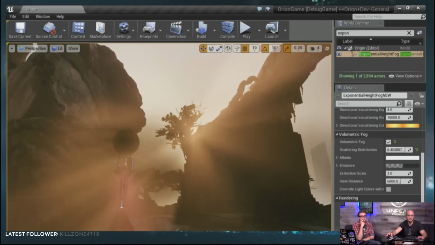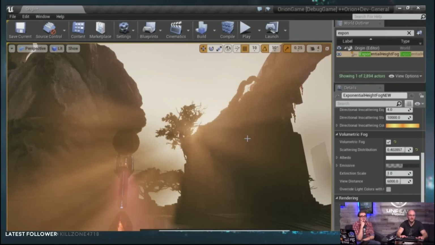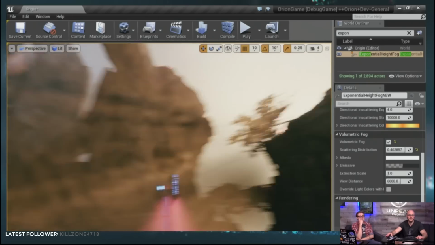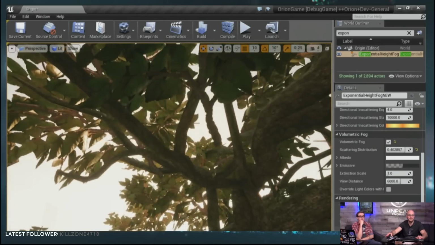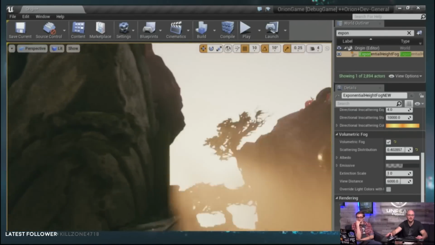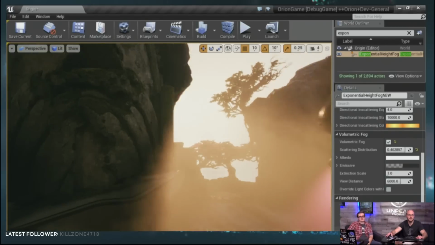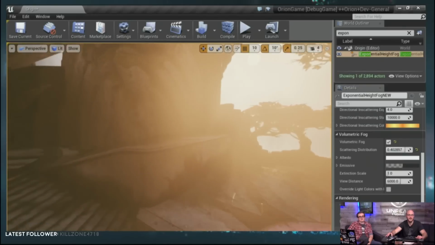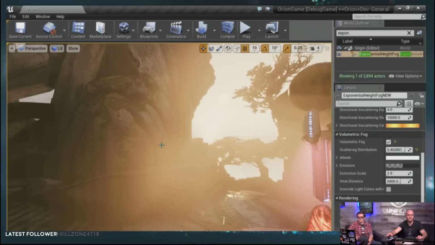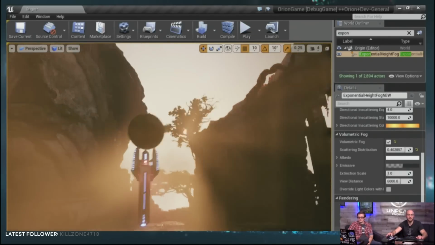So you do see some artifacts here, but let me show you what it looks like if you turn the temporal reprojection off. If we didn't have temporal reprojection. Whoa. Yeah, that's not cool. The reason it's flickering is because these guys are moving slightly, which is causing aliasing in the shadow map, which turns into aliasing in the volumetric fog. See, this occluder is not moving, so its shadow stays fixed, but the shadow is still very aliased, has all these lines in it. So the temporal reprojection allows us to super sample the shadow and smooth it out and remove a lot of that flickering.